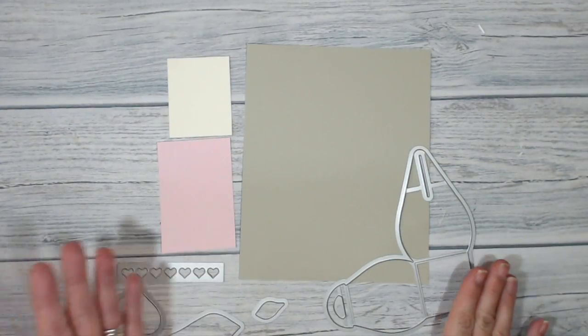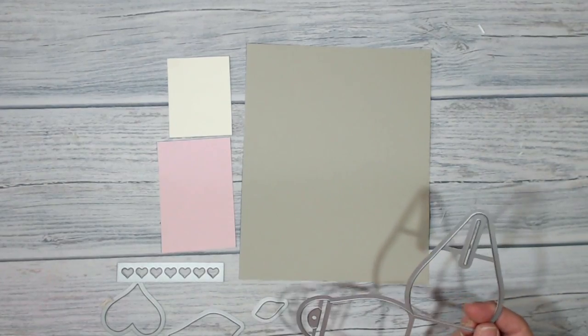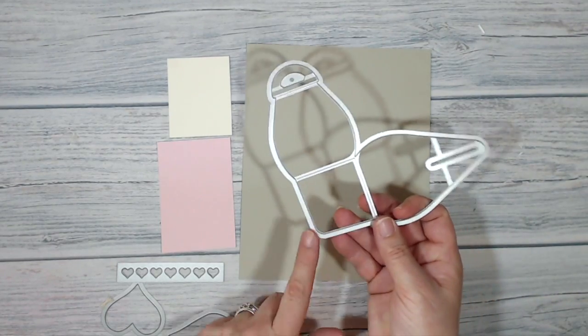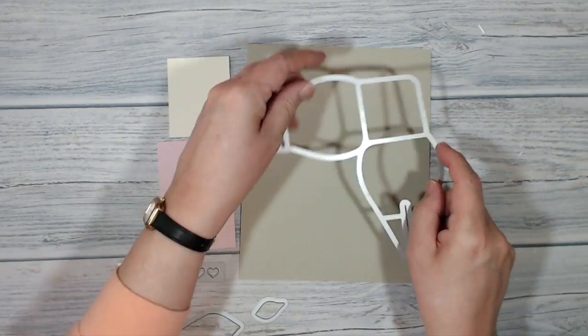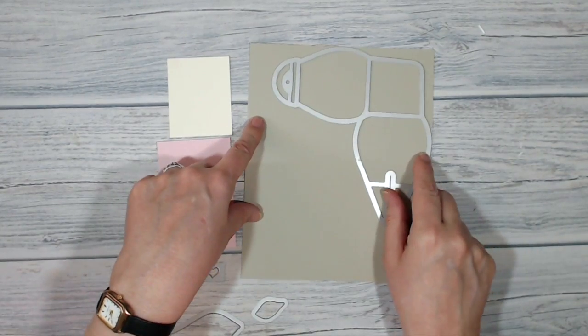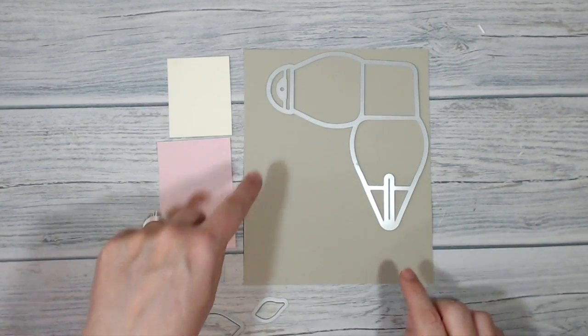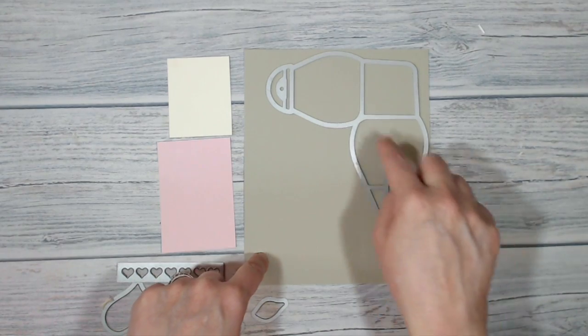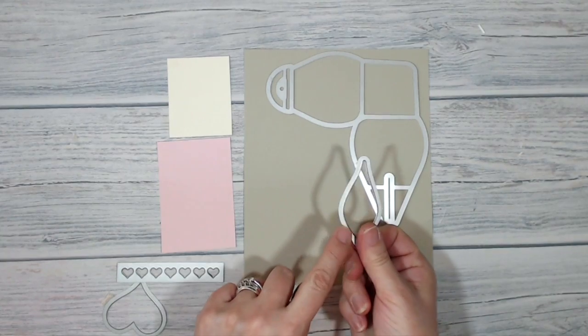You probably already realised there's going to be quite a bit of die cutting with this project, so I just want to run through what I'm going to be cutting out and in what colours. So this is the curvy keepsake box, and I'm going to need to cut 2 of these. This bit of card is going to need to be trimmed down a bit to fit through the big shot, and I'm going to need another piece just like it because I need 2 of these box bases, and I'm also going to need 2 of these.